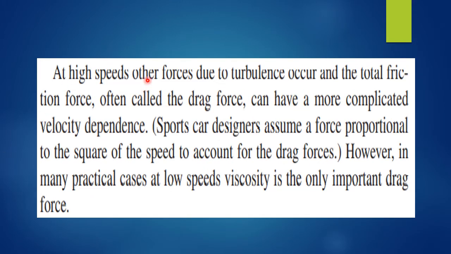Now at high speeds there will be other forces due to turbulence, and the total frictional force, often called the drag force, can be more complicated and velocity dependent. For example, sports car designers assume a force proportional to the square of the speed to account for the drag forces. However, in many practical cases at low speeds, viscosity is the only important drag force. Here we include only the low speed viscous force alone.